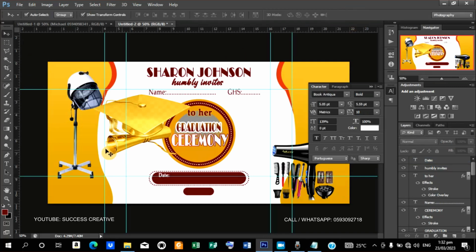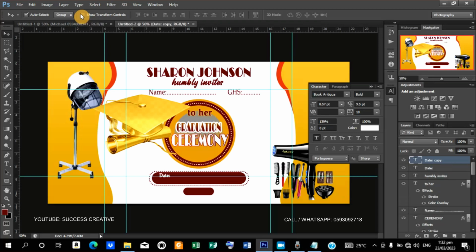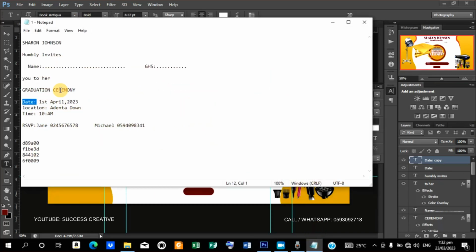Okay, now let me move it to this place a little bit. Now let me duplicate that, Ctrl J to duplicate that, then hit T on your keyboard, go and copy all of this.